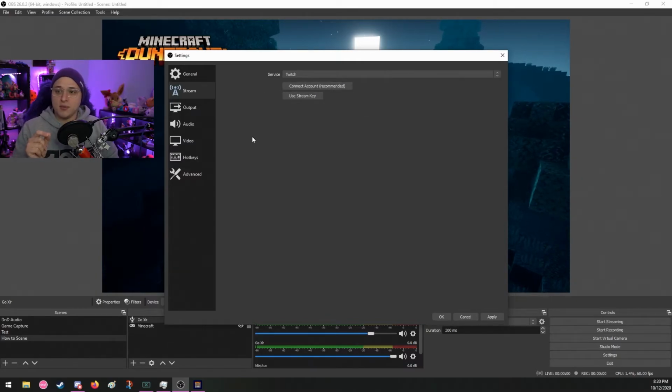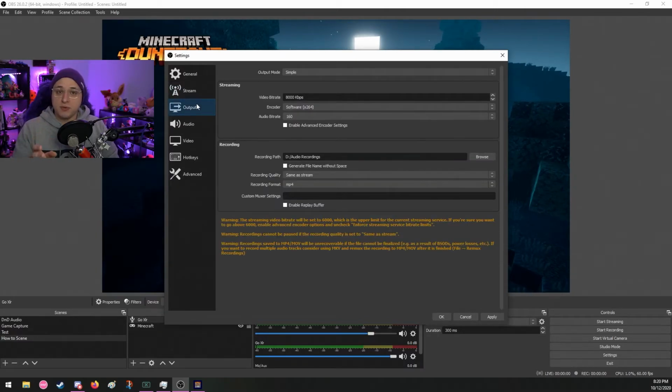One other thing that you might want to do when it comes to output. Now, this is very important. You want to set your bitrate at the highest possible, but anything over 8,000 for Twitch is not going to do you any good. That's all Twitch can do. Now for your encoder, if you are on a dual PC setup, I highly recommend using the hardware encoder. It is faster than the software encoder, and it will make sure that your stream is getting out there as quick as possible with the fewest dropped frames possible.